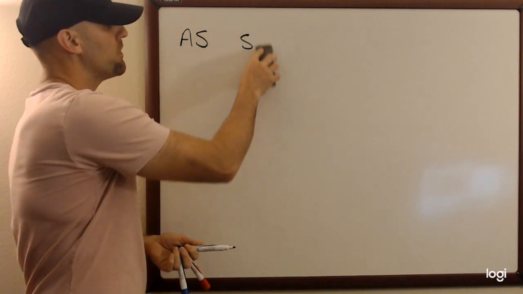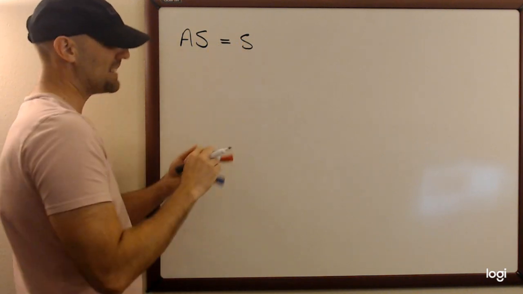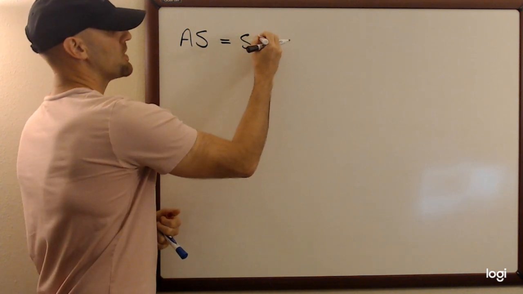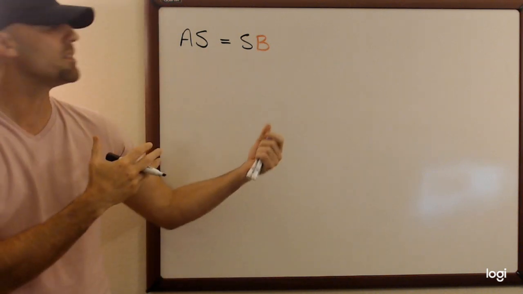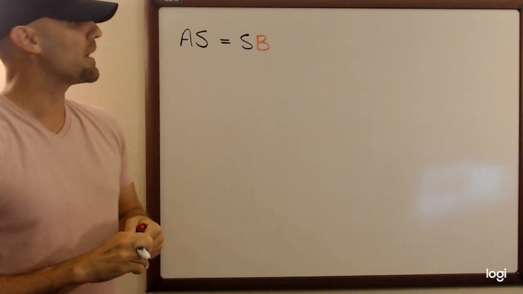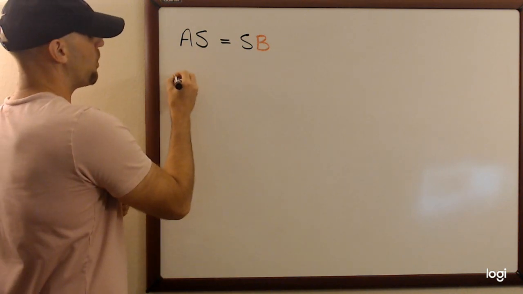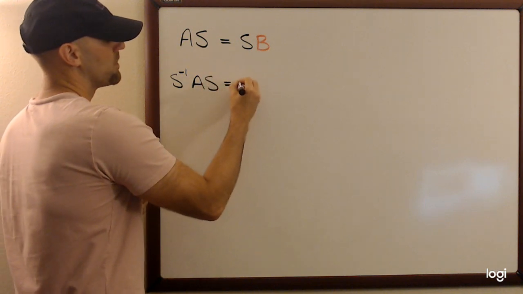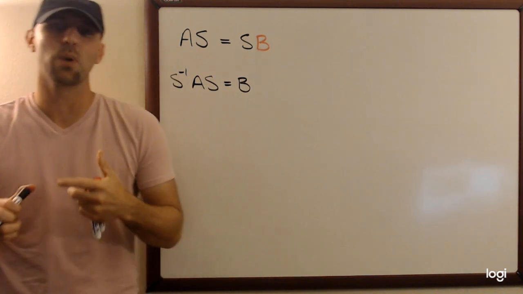So what if, hypothetically speaking, instead of A times S being equal to S times A, what if it was equal to S times B, where A and B are different matrices? This is not commutativity, but it's somewhat similar. And if I suppose furthermore that S is invertible, then I can rewrite this into a much more well-known form: S inverse times A times S is equal to B, just by left multiplying both sides of this equation by S inverse.